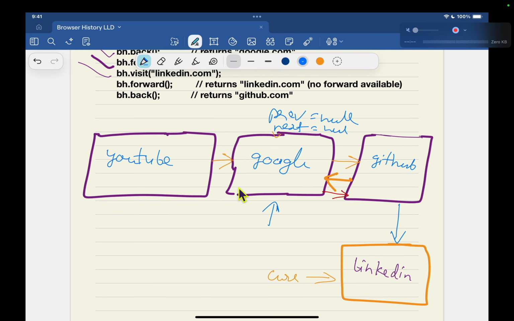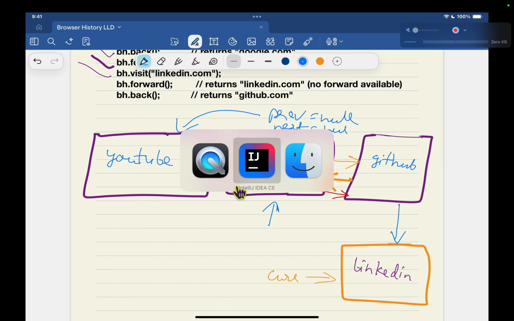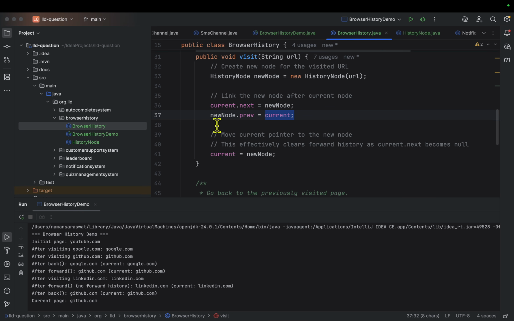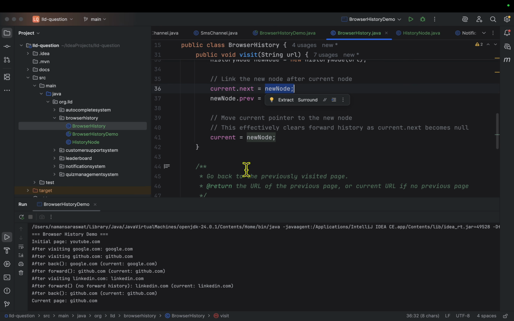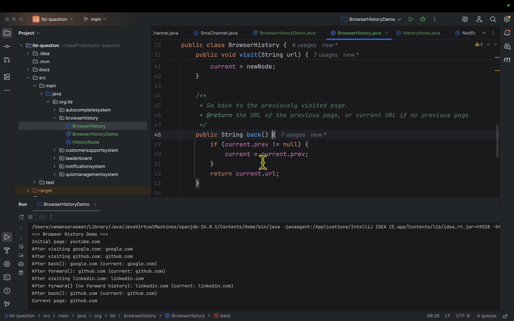When we define our new node as Google, previous we should give its address, right? YouTube. That is what we are doing here. New node dot previous is equal to current. Current dot next is equal to new node. Here we have linked it, and then we are moving our current pointer whenever we are creating a new node, right? So that's how the implementation works.